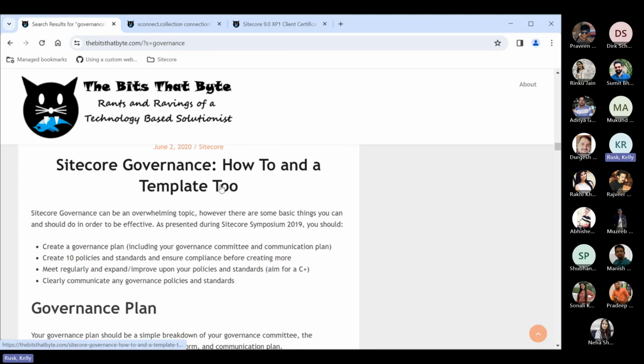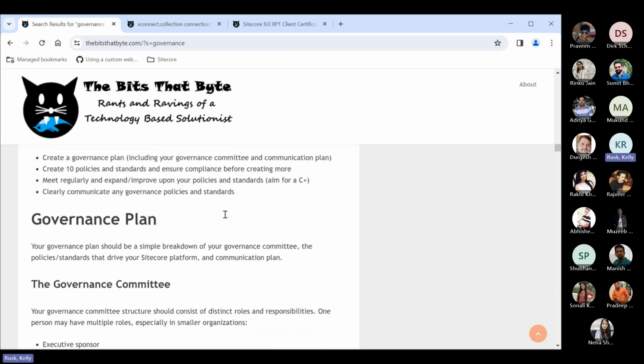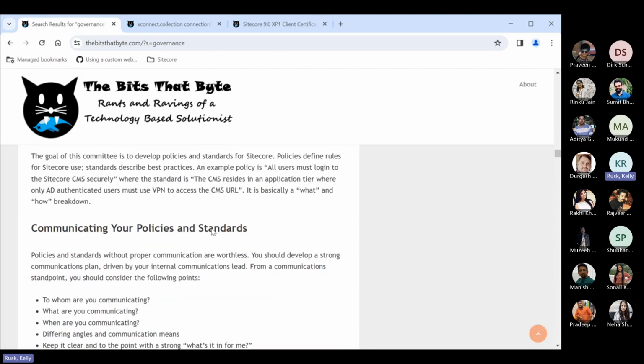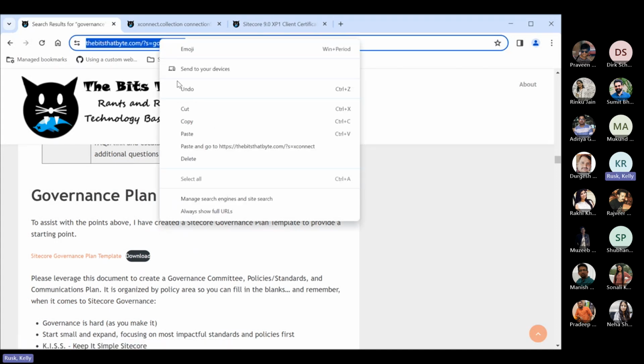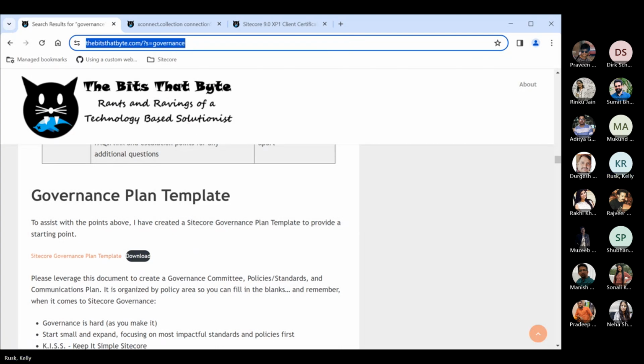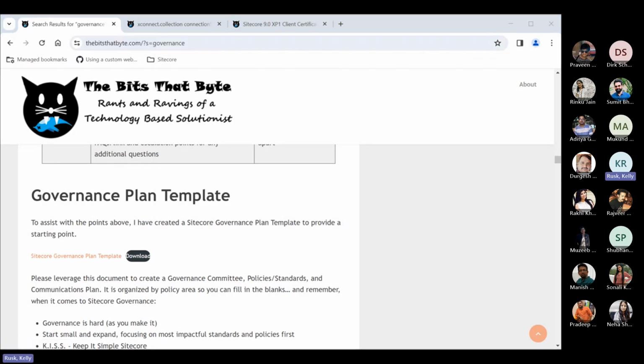I have a whole presentation about how to create governance, but this is how to set up governance, and we have an actual governance plan template you can download and use. So again, very powerful tools and knowledge here, and I want to share that. If you go through my blog, you're going to find a lot of this sort of troubleshooting, infrastructure, and DevOps material.